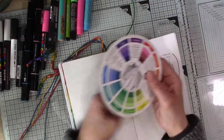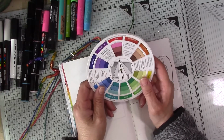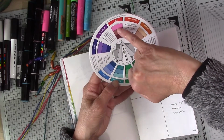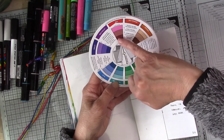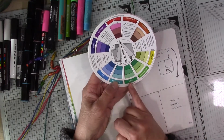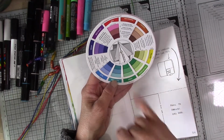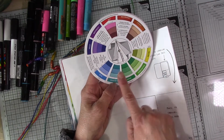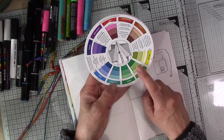So I'm going to add some colour to these pages first. I thought I'd use my colour wheel to inspire me to use something other than rainbows. So I quite fancy using a pink or red. That's all different variations on pinks and reds, and the complementary colour would be one of these lovely greens, but I think I'm going to go for a split complementary scheme. So I'm going to choose something like this pink and then a kind of tealy, turquoisey blue and a yellowy green.